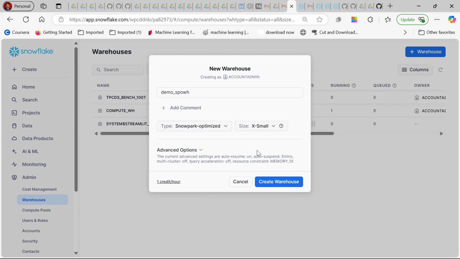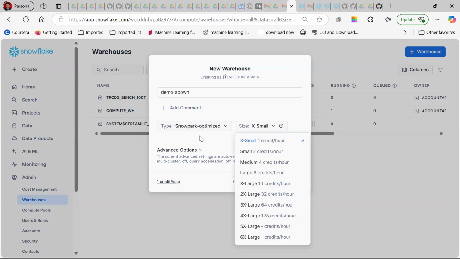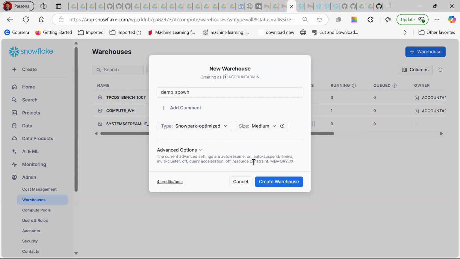Even if you want to default, I'm talking about that. If I want to go with Snowpark optimized with small, I can do that. But by default, if you don't mention the size while creating the warehouse, it will start with medium, and that too at 4 credits per hour it is charging. Because if I select small or extra small, the default will get overridden.